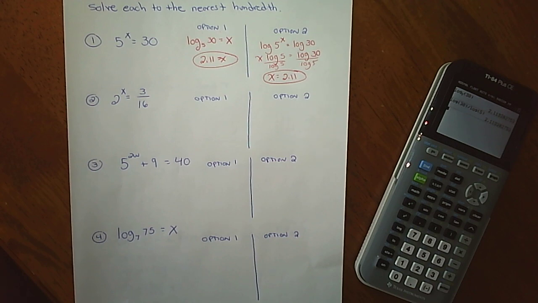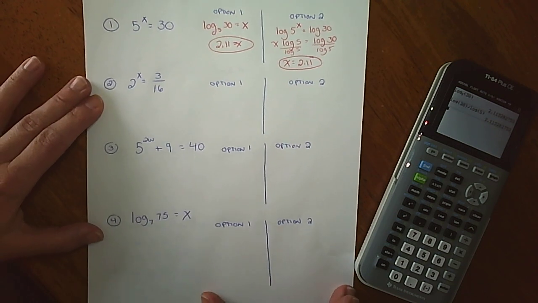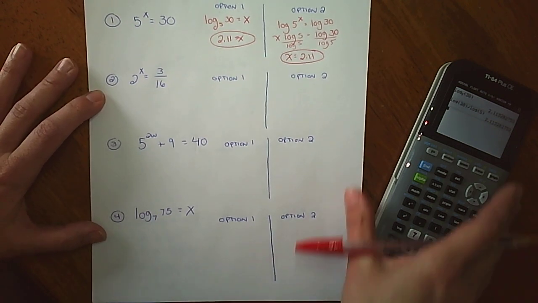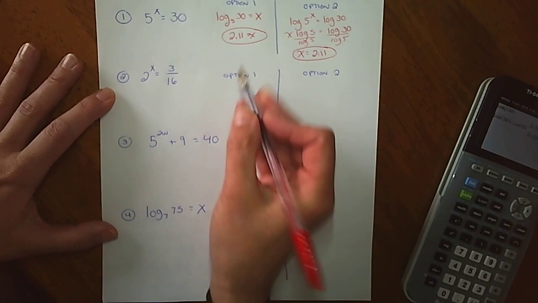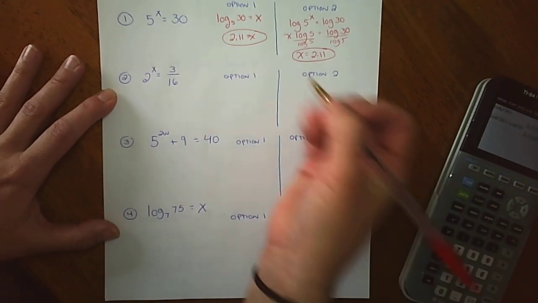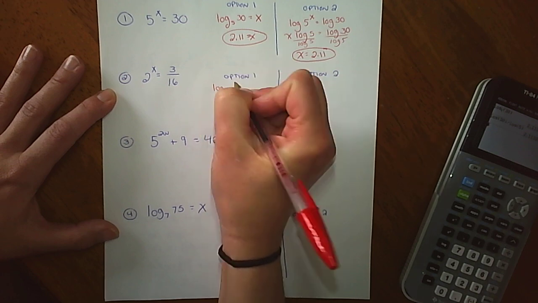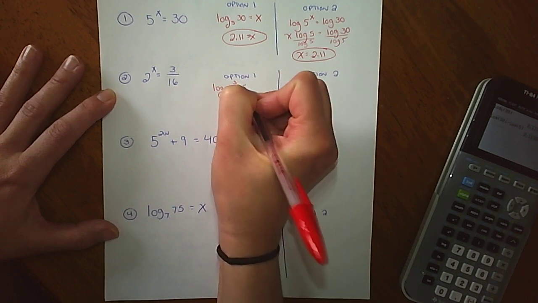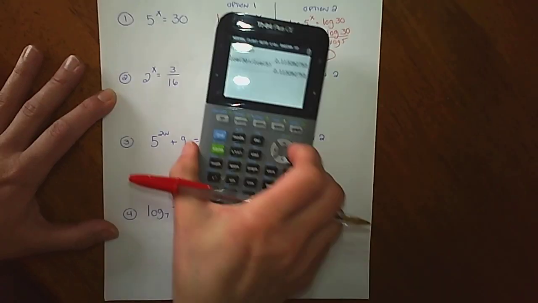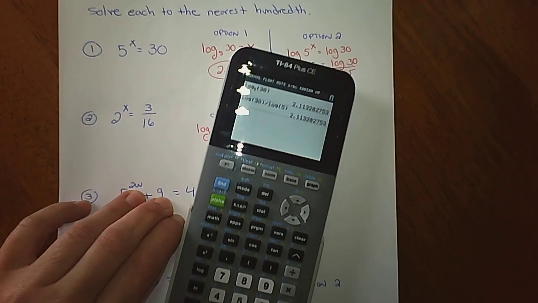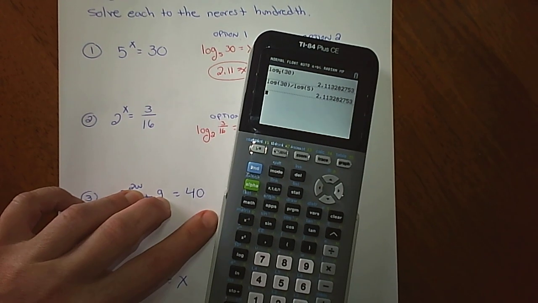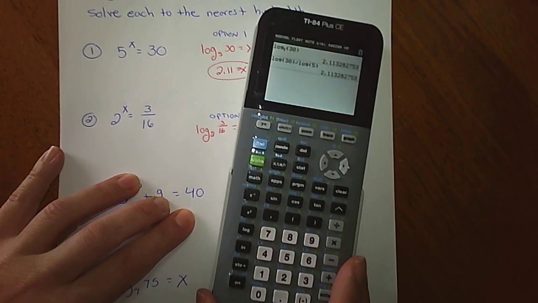So if you realize you did it wrong, pause me again. Try the next one before turning me back on. Okay, so let's try the next one. Option 1, I'm going to do the simple way, like over here. I'm going to do log base 2 of 3 over 16 equals x. Again, back to my calculator. See if I can get closer so you can see the buttons I'm pushing. And I got a mean glare, so let's see if I can move this up more.